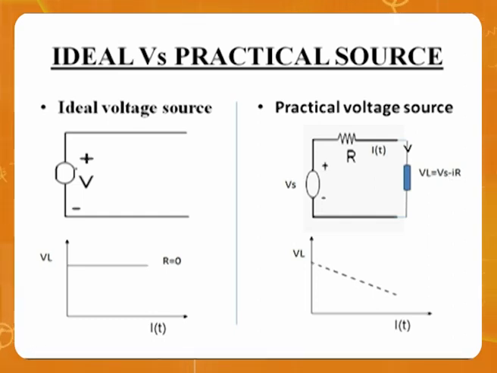So remember, the definition of ideal voltage source is, for any changes in the load value or load current, the same voltage will appear here. That's possible only when R is equal to 0. So therefore, ideal voltage source is the one where VL, load voltage, is independent of load current. What a beautiful idea. That's a simple way to talk about ideal versus practical source.